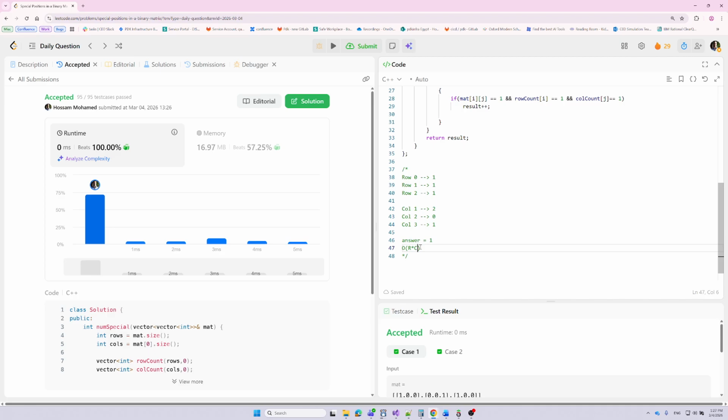And for the space complexity, we use extra space here, so the space complexity will be O of R plus C, which is efficient and optimal for this problem.